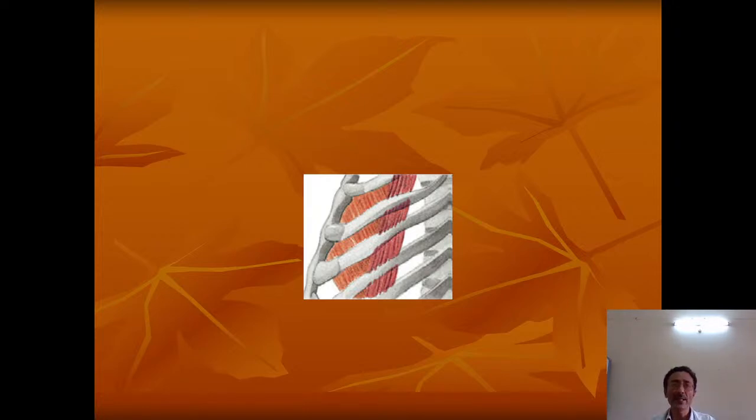The vertical diameter is increased. The anterior posterior diameter is increased. The transverse diameter is increased. This is also called the bucket handle movement, where the rib is moving upwards, so the anterior posterior diameter is increasing and sidewards also it is increasing. Once the three diameters are increasing, the capacity of the lungs is increasing. When the capacity of the lungs is increasing, air moves from the atmosphere into the alveoli and inspiration happens.